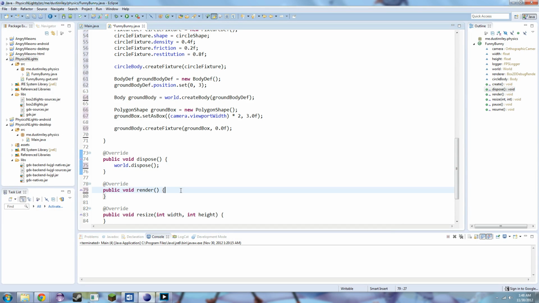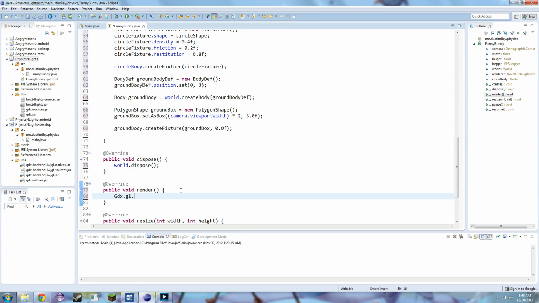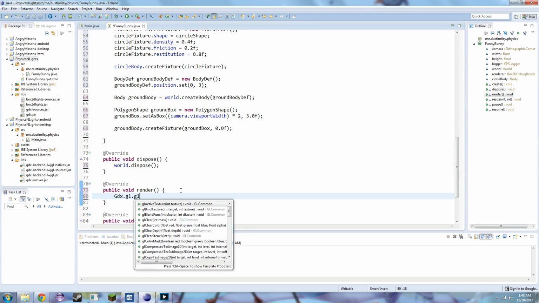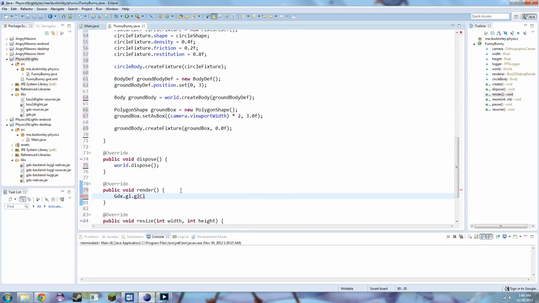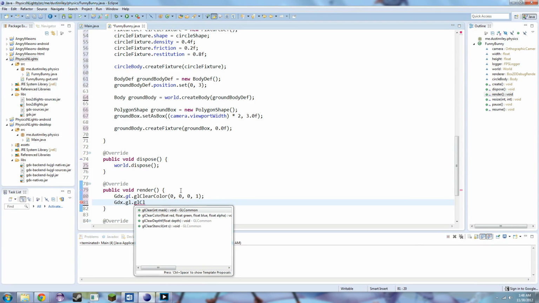On to the render method. We are going to need to clear, do the clear color. We'll just set it to black. And we will actually clear the screen.